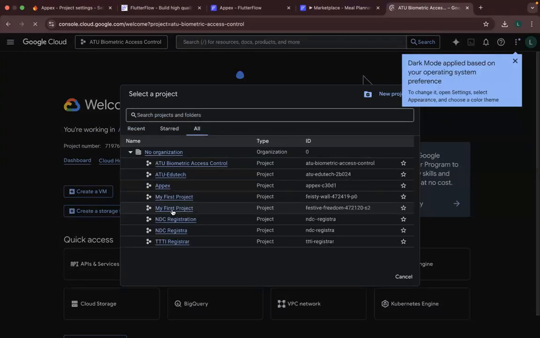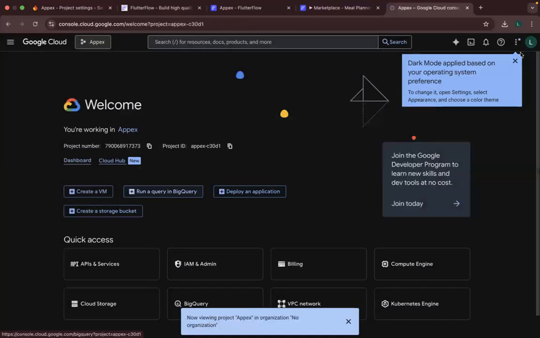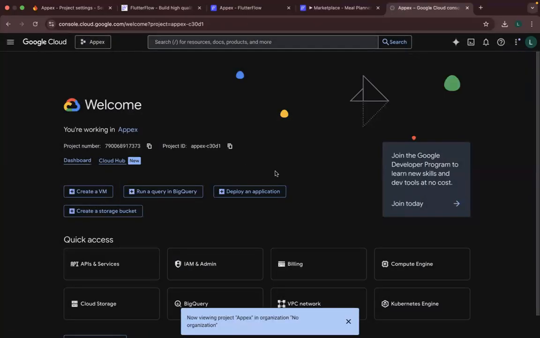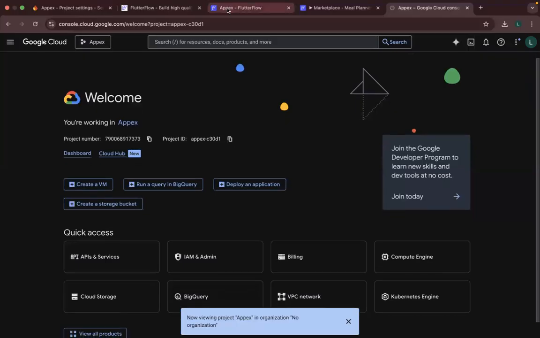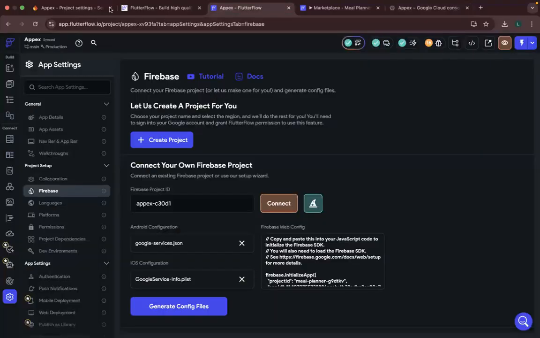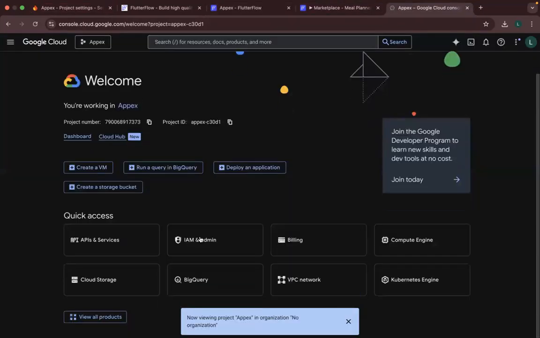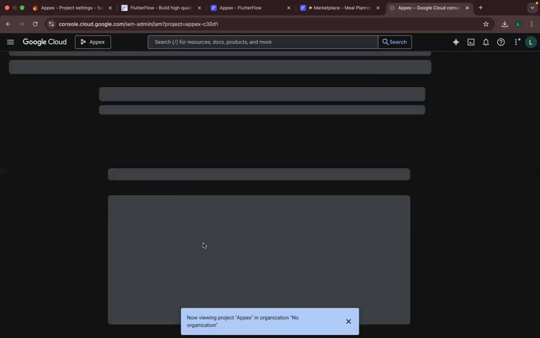So I created Apex. Where is Apex? Here. All right. So it says what if you configure something, right? Oh, it's gone. Let's see. No worry, we'll do it. So you come to this side. I am an admin. When you go there, you need to configure the accounts. Okay, you need to configure FlutterFlow accounts.